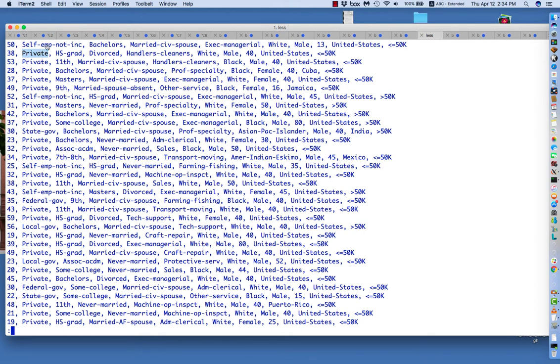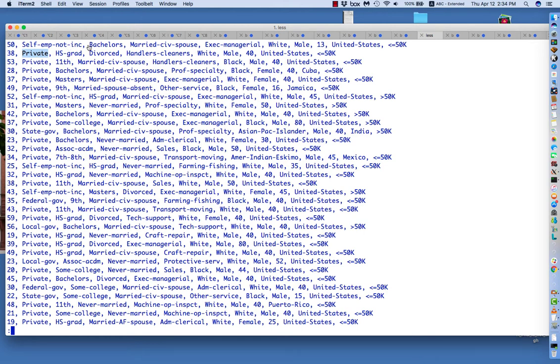Okay, so for example, you would say this is the second field, which is called the sector, the employment sector: private sector or government, or self-employed, or state government or federal government or local government, right? So you would have different features for this field as well. So let's say there are 10 sectors, I just made it up, 10 different sectors that a person can work in, and then you have 10 features for this field, right?